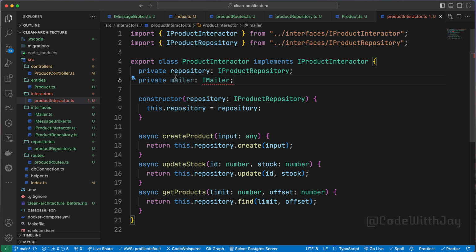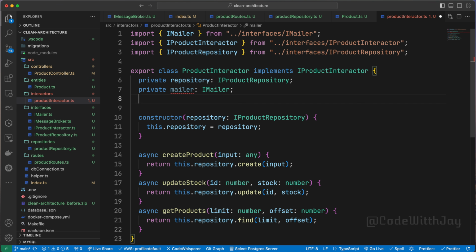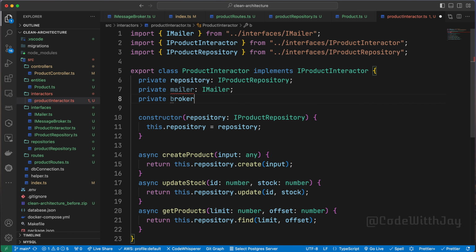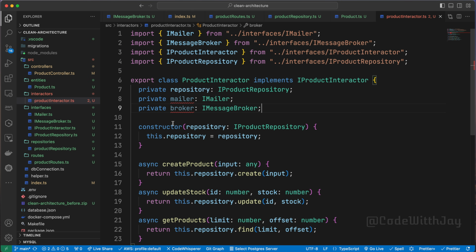So we need to import it, quick fix, right? And one more thing we need to do, private broker will be IMessageBroker. So these are the two things we also need to receive from the constructor, all right? So let's try to do that.